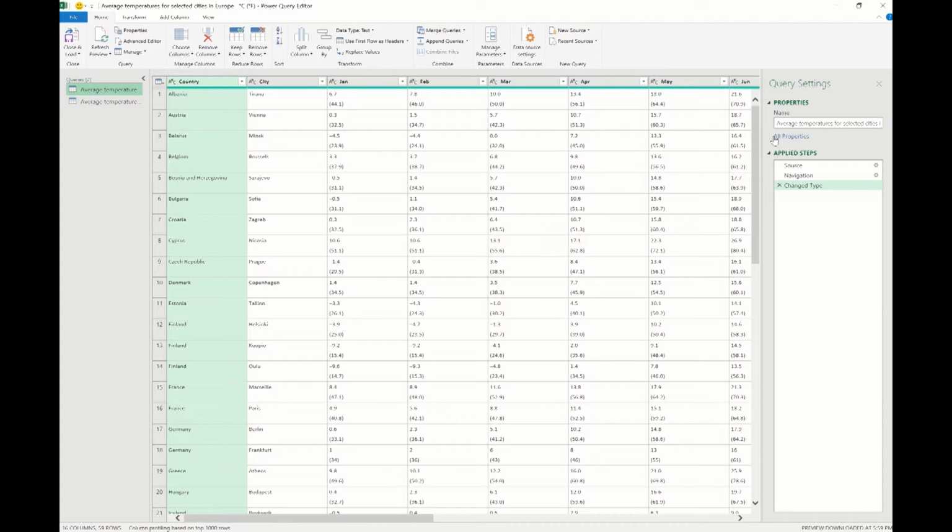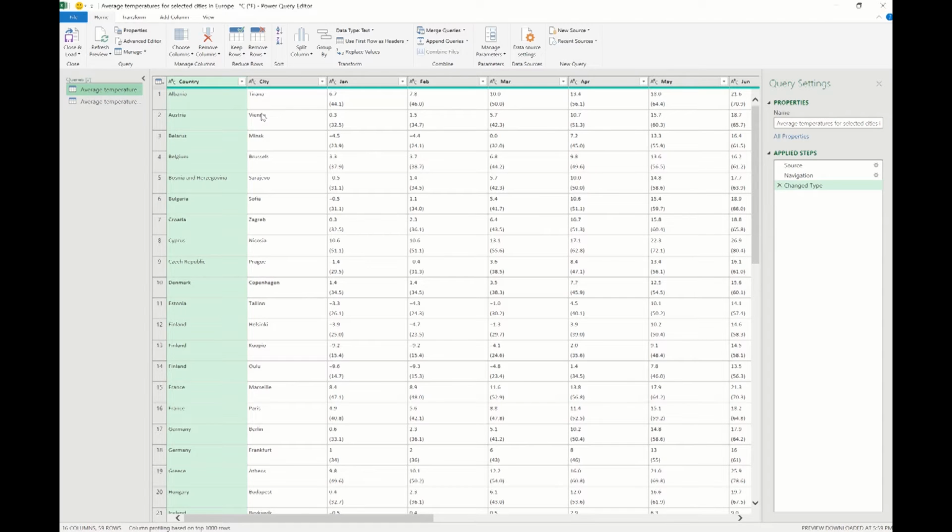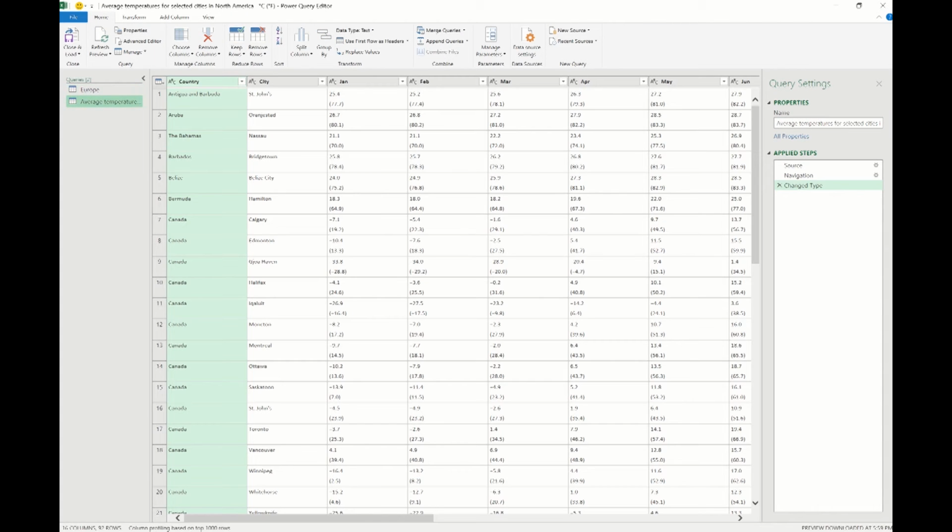So first of all, I want to have the names of my queries shorter so I can easily identify them. If I go all the way to the right, I can see that this one is for the Europe, and I can also see that the Fahrenheit degrees are represented in brackets. This will be important for the next step. Let me select the entire text here, and I'll just change it to Europe. Going to do exactly the same for the other one, and call it North America.